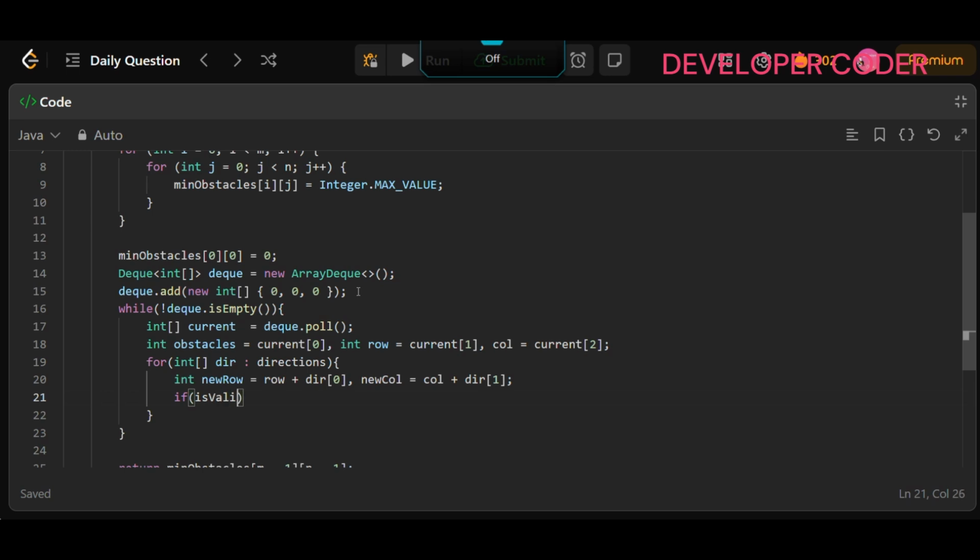Now here I'm just going to check if it is valid, the same thing. And here I'm just going to write grid new row new column.